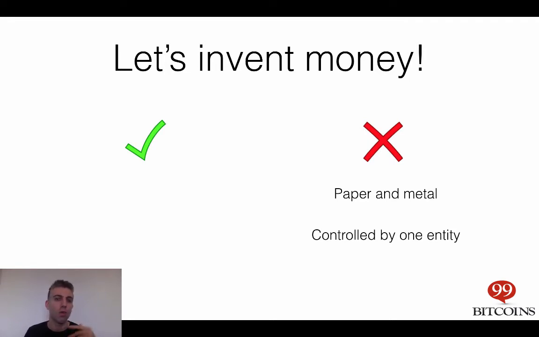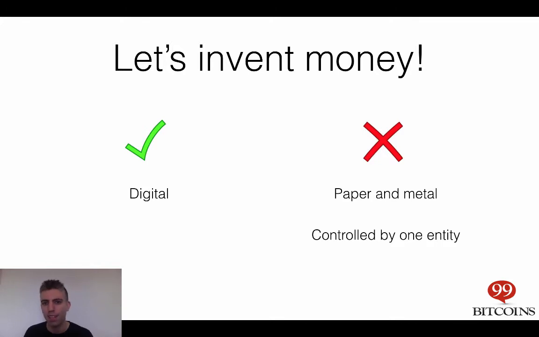Let's talk now about what you would want money to look like. Well, the first thing we would want is for it to be digital. Especially in the 21st century, you want something that you don't have to carry on you, that you can access from any point in the world. If you travel to another country, you don't have to change to a different currency, because it's all digital and we're all speaking the same language of money.